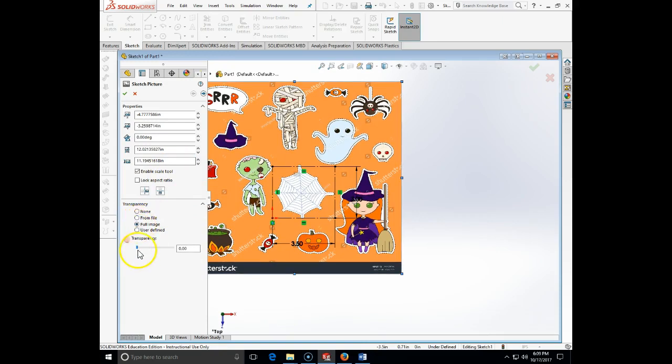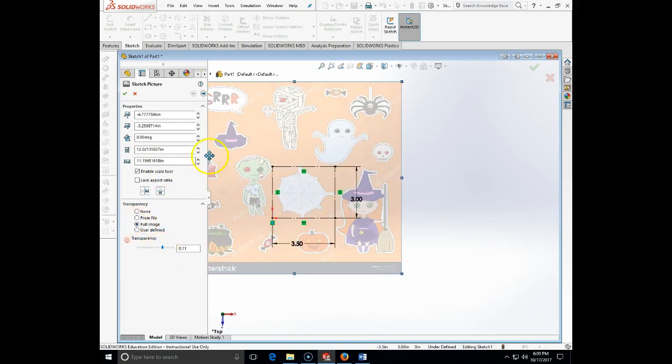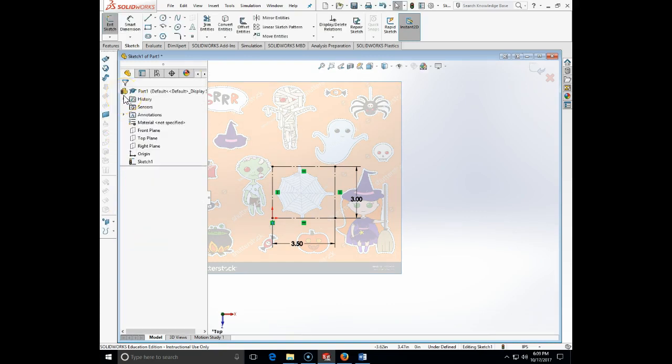As a full image transparency, I will set it at about 70 to 80%. I'll click OK for the sketch picture. Now I know what the outline will be. I will actually need to expand it a little bit. Maybe I don't need this big extension, so that I have more space of the box.